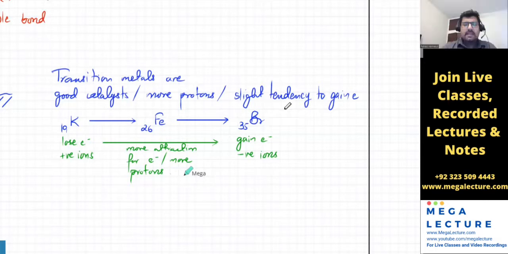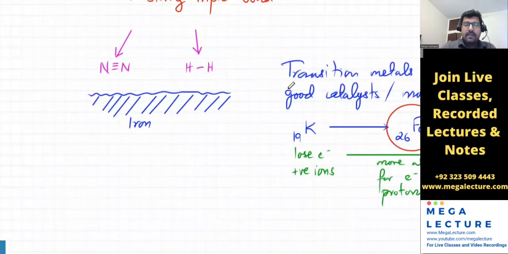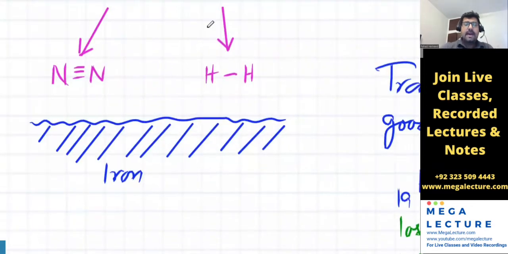So coming back to iron, why is iron a good catalyst? First thing is, there's a problem with the ones on the extreme ends. Again, I just told you the problem: they've got too few protons in the nucleus, and they like to gain electrons very strongly, or they don't really like to gain electrons at all. Iron is kind of in the middle, with a very slight tendency to gain electrons. So why does that help you? Remember, iron has this slight tendency to gain electrons.